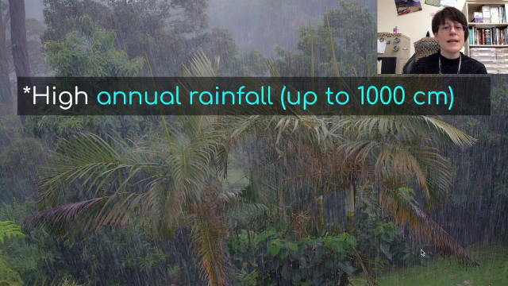They have a high annual rainfall between 200 and up to 1,000 centimeters a year. So 1,000 centimeters is 10 meters of rain. And even in Hawaii, some places get over 10 meters of rain a year, so over the 1,000 centimeters. So these places get a lot of rain. A lot of that rain is from transpiration from the plants themselves because remember, plants give off water, and so a lot of the rain even comes from just that.